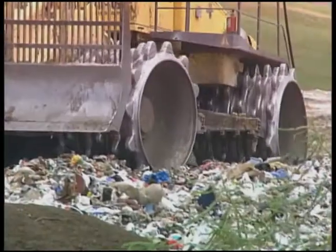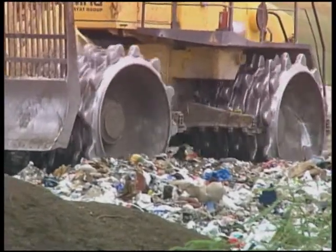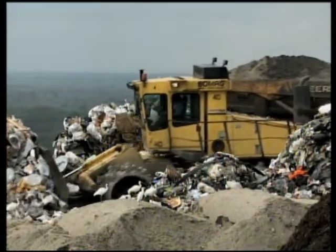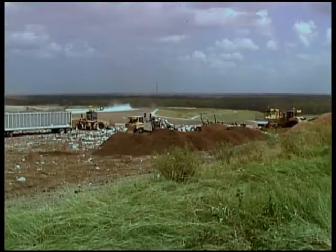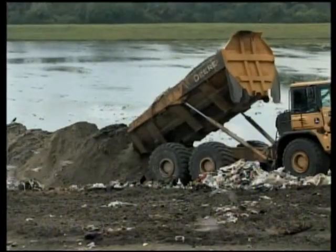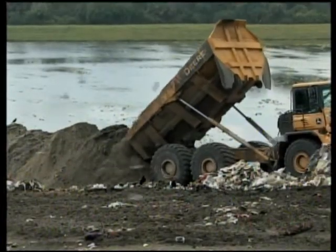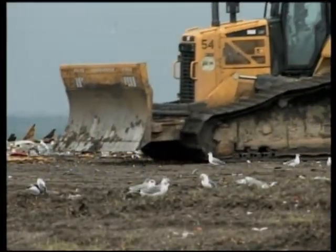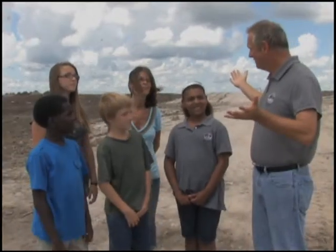What's that bulldozer thing doing? That's called a trash compactor. It levels the garbage and then rolls over it to compact it as much as possible. What are the piles of dirt and yard waste for? The landfill workers are bringing the yard waste from the mulching area and it gets mixed with dirt. At the end of the day, after the last load of garbage has been brought in, the dirt and the mulch are spread over the garbage, helping to cut down on the smell and keep the animals from picking in the landfill overnight.